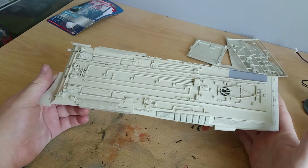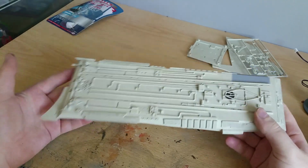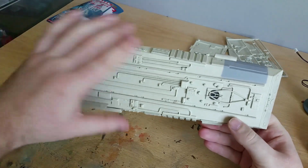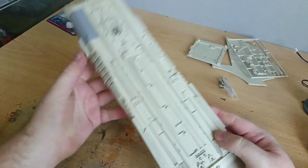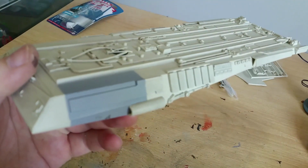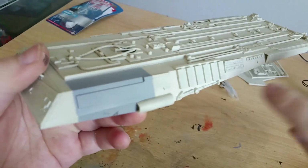I've been doing this for a year and a half now, and you kind of get to know the feel of when you're making it, and it just didn't feel right because of different parts and the materials they're made of. But it is done, so I'm just going to quickly have a bit of a close-up look at what I've done here.